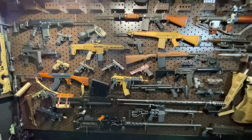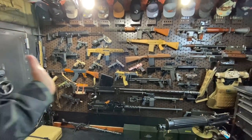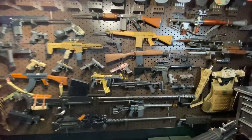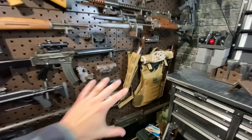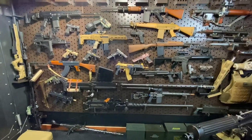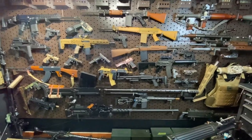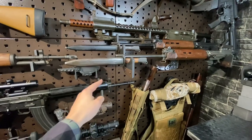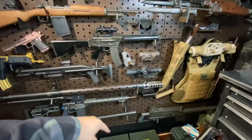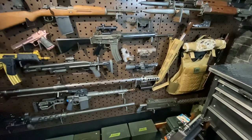Next up, storage. This wall right here, for reference, is six feet tall and twelve feet wide. I could get a little more utilization out of it if I wanted to — I could get rid of the Premier body armor over there and put more guns there. If you are a gun store looking for additional organization, or any type of armory looking to store a bunch of things more efficiently, there are tripled-up racks that allow you to get more. There are similar racks that kind of fit on the ground in a little triangle shape. So you can get a lot of guns displayed nicely or organized in a rack quite well.